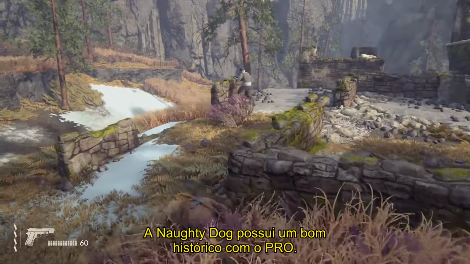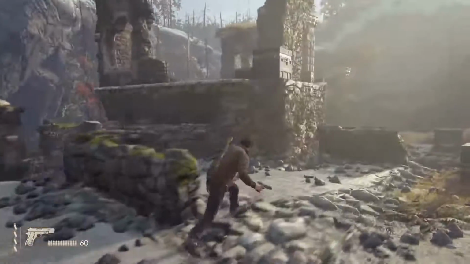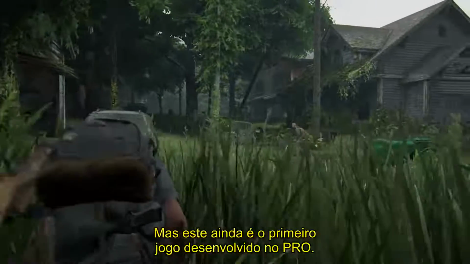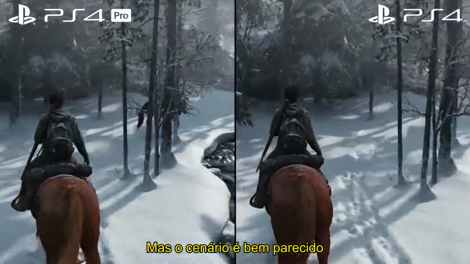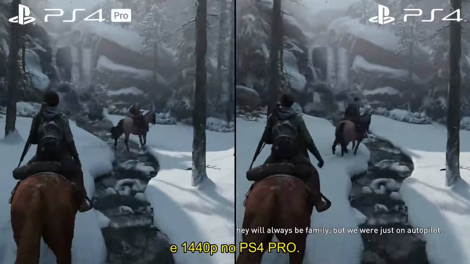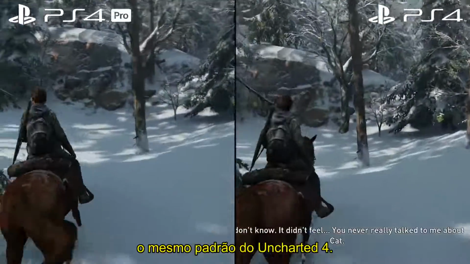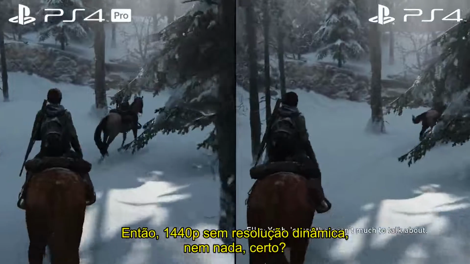So Naughty Dog has some nice history with the Pro. They have updated The Last of Us Remastered and Uncharted 4 to support the new console in the past, but this is the first game they've released, I guess barring The Lost Legacy, which is still kind of its own game, but this is the first true from the ground up PS4 Pro developed game that they've released to date. But the setup is remarkably similar to Uncharted 4 in that you get 1080p on the base PS4 and 1440p on the PS4 Pro. Yeah, so this is like a ground-up Pro project in many ways, but the underpinnings are essentially those that were established with Uncharted 4. So, yeah, 1440p from start to finish, no dynamic resolution or anything like that, right?